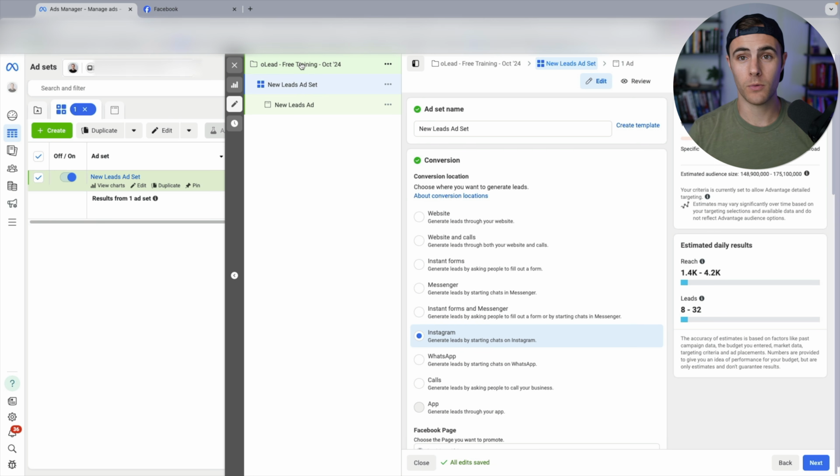Oftentimes when I get started with people, we'll actually do this because I could put 3 ad sets in there, or 3 audiences, and then Facebook's gonna find the one that gives us the cheapest leads first. Cheapest leads doesn't always mean they're the highest quality, but it's really nice when you launch a campaign and start getting leads in fast, because then you can start messaging and seeing, okay, is this gonna work, yes or no? If that one ad set or audience doesn't work, we'll kill it, and then we'll scale the other ones.